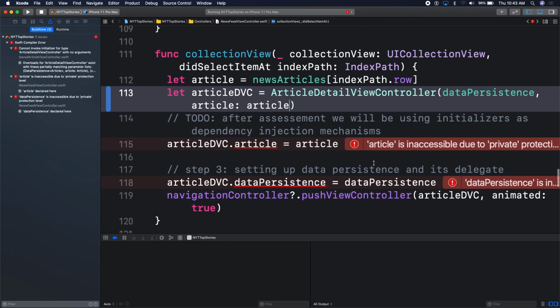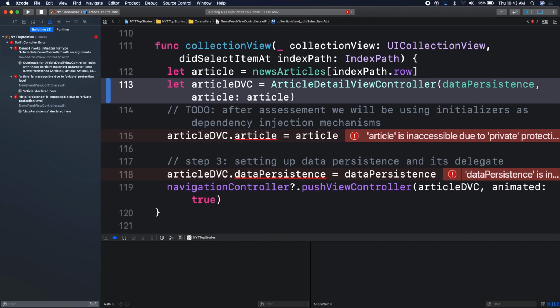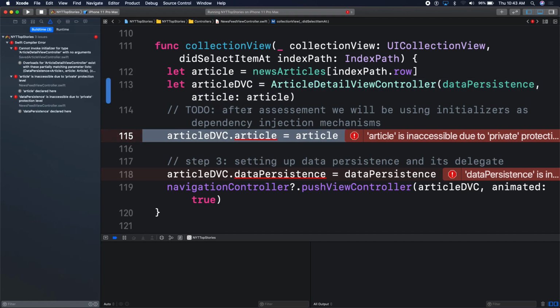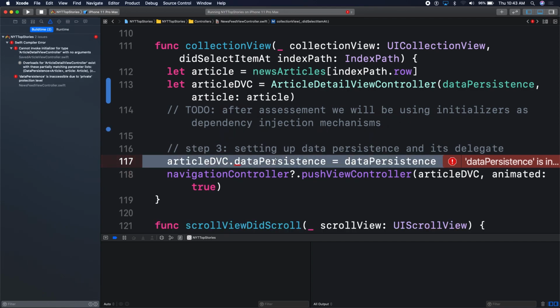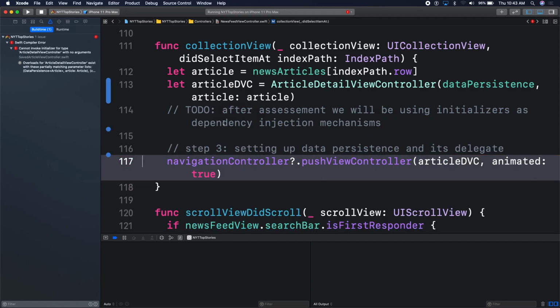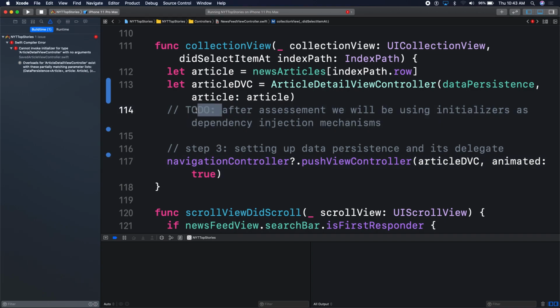So now we have the two errors, as we said before, and we take out more code here. So this is gone, and that's our to-do, right? We did say to do after assessment. We will be using this. So great. So we came here after the assessment. So take out line 115, gone. Line 17, gone. This to do, we did that. Great.